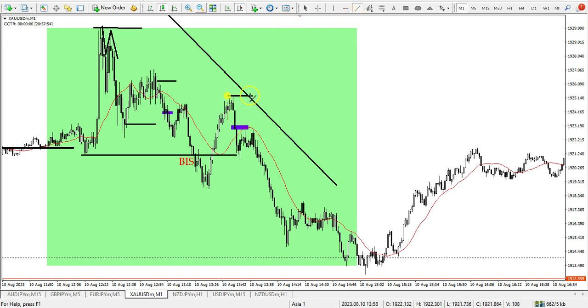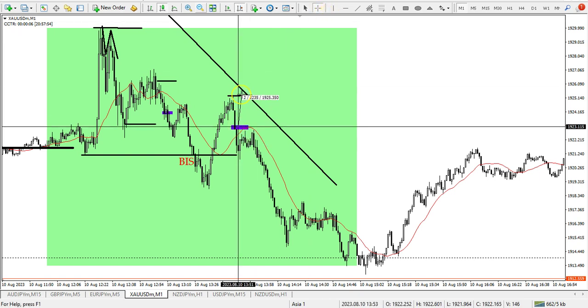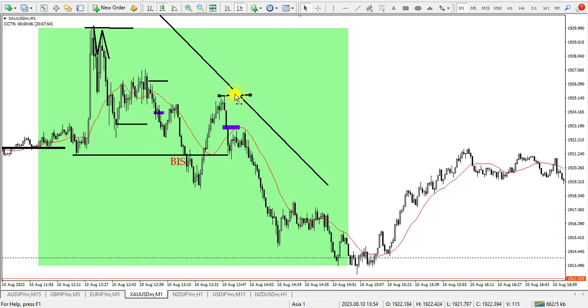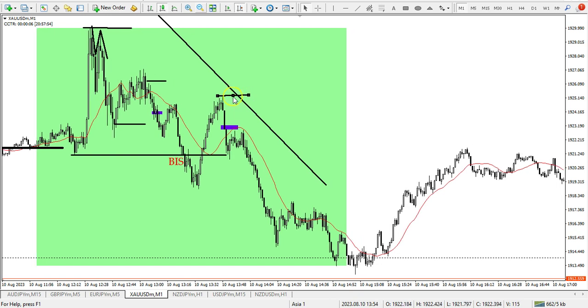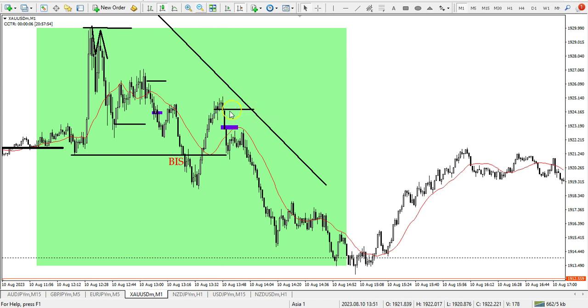Good. If you were doubting this, you could have entered right here, because now it has confirmed that it's going down. Put your stops here. How many pips? Just make sure it's within 20 pips. This is 22 pips. So you could have tried to lower your stops to maybe here. Because the more stops you have, the more you're going to lose if you are wrong. So you could have waited for this 12 pips, and you could have entered, put your stops right above this candle, and then it went down.